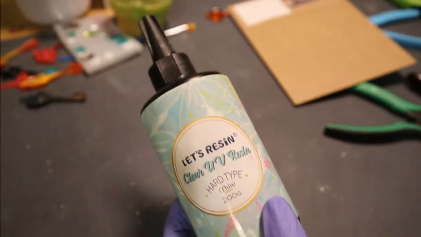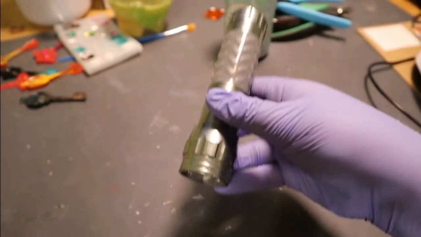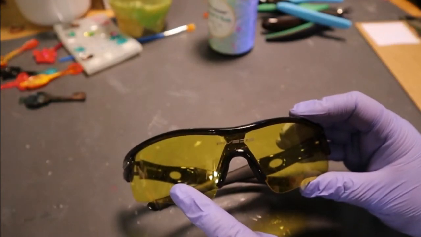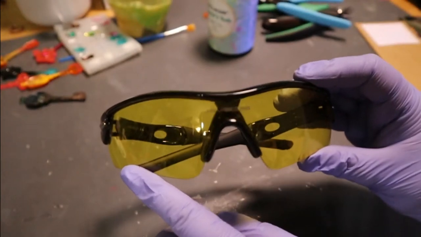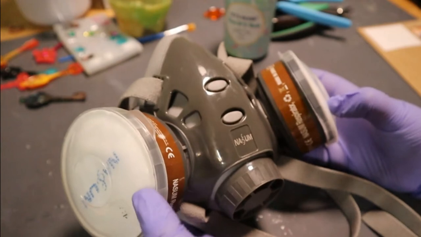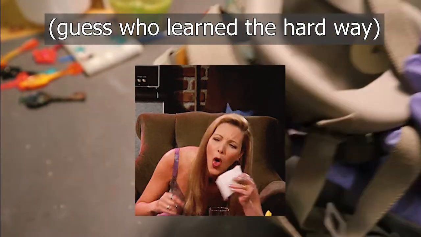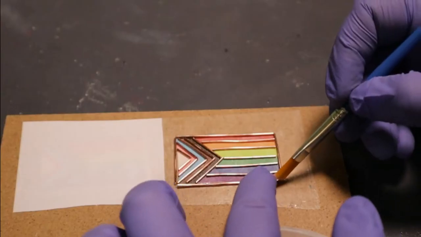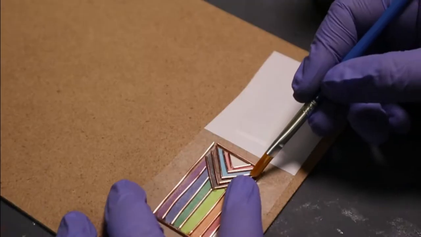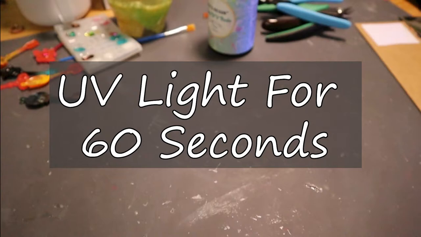We'll use UV resin for this next part. UV resin means some kind of UV light for curing. UV light can be damaging to your eyes. Do yourself a favor and get UV resistant glasses. Remember to wear the correct equipment when working with resin. Cloth masks are not enough. You need to wear a ventilation mask. Use a small dab of UV resin to tack down each of the joints.